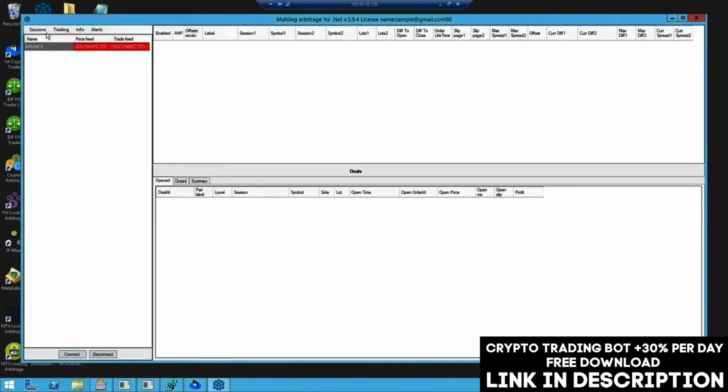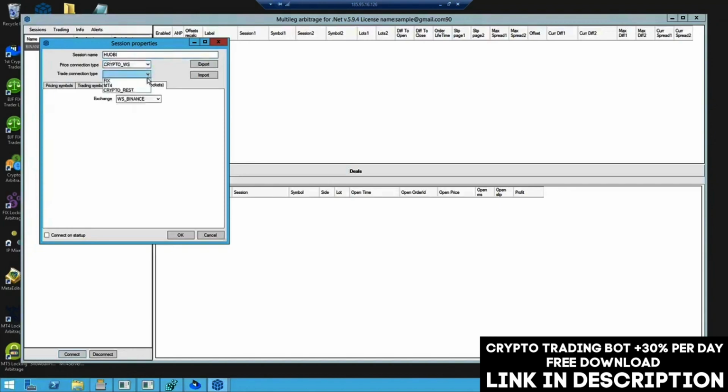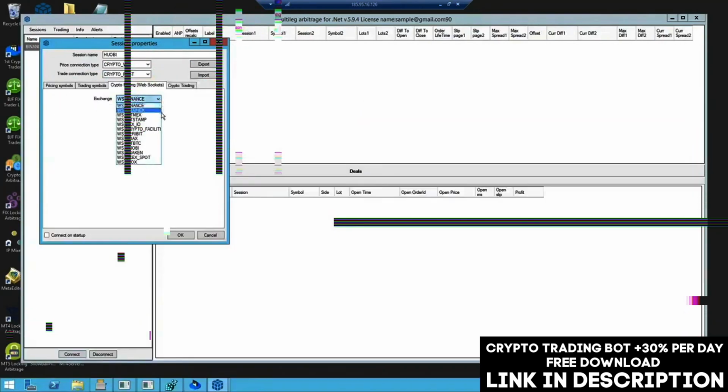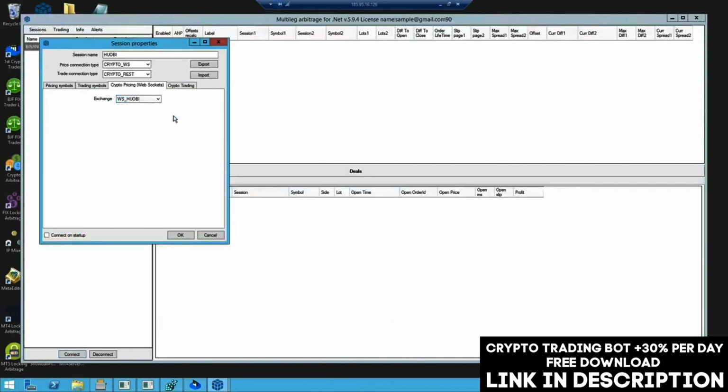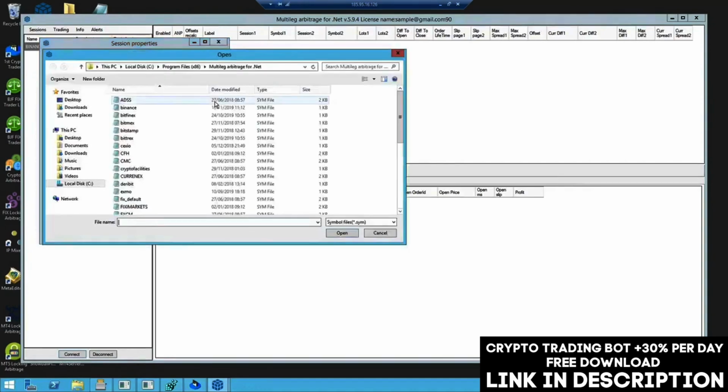Like that. So now that we've created our Binance connection, we should also add a fast feeds connection. For fast feed connections, we recommend using Huobi. You don't need to have an account with this exchange, so just select the API type, and you can enter anything you want for the API key and the secret key once you've selected the API type. That's because for this exchange, you don't need an API key to receive quotes. You don't need an API key to receive quotes with Huobi. So we'll just enter that.